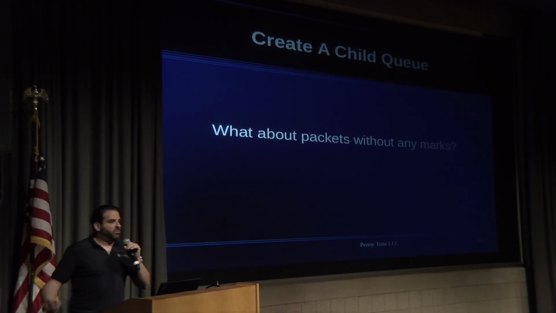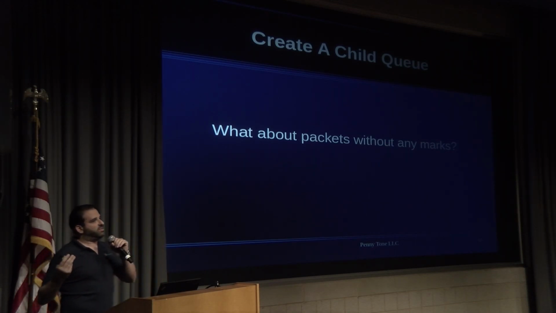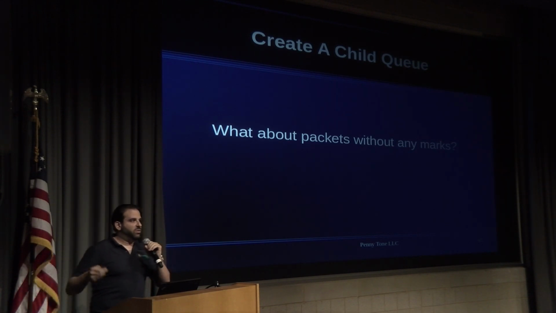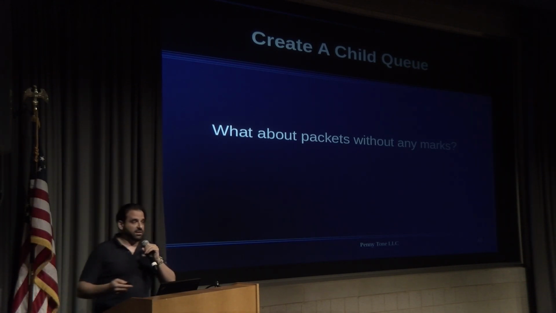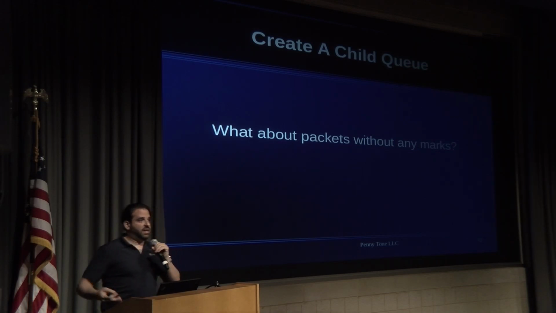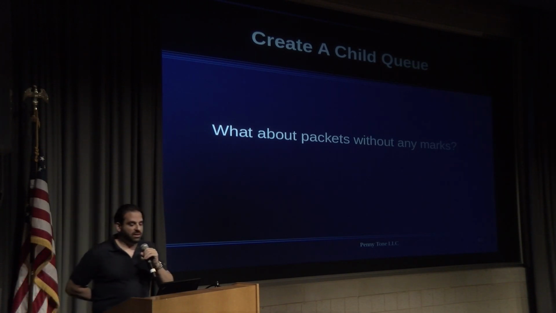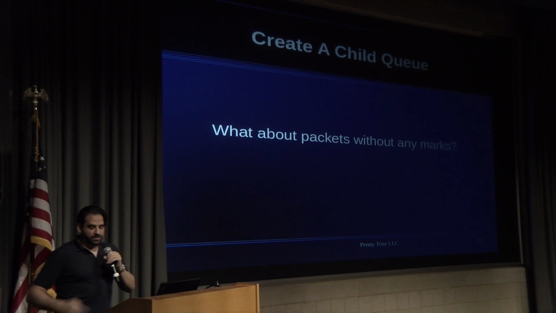So you could think of it similar to traffic on a highway. Where I come from, the 405 is always jammed. But you know what? We still need to leave some priority lanes for those people, our ambulance, our police, whoever, that need priority to get through in the event of emergency. So think of that as being the priority, and that's exactly what we're going to be doing here. We're going to be selective about which ones are going to go through first, second, third. But packets without any marks still need to be accounted for.